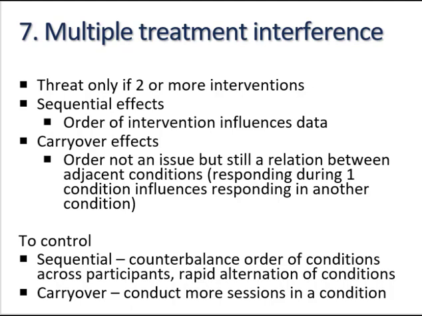Multiple treatment interference is a threat in cases where 2 or more interventions or treatments are evaluated. This can be sequential effects, where the order of the intervention influences the data, or carryover effects, where order is not an issue, but there is still a relation between adjacent conditions, like responding during one condition influences responding in another condition.